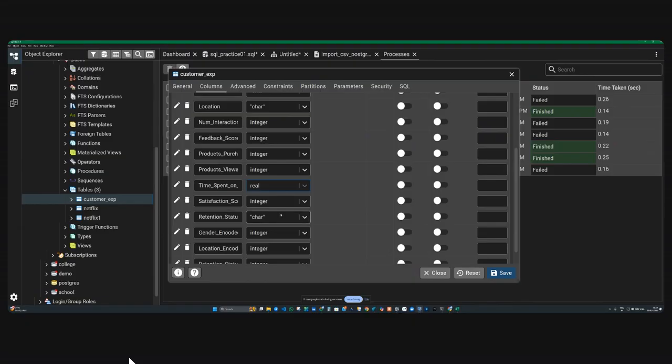They have updated this option in the new version of Postgres. Real. Earlier we used to get float. Whenever you see any decimal data type, just simply mention this column will take all real numbers, and then save it.